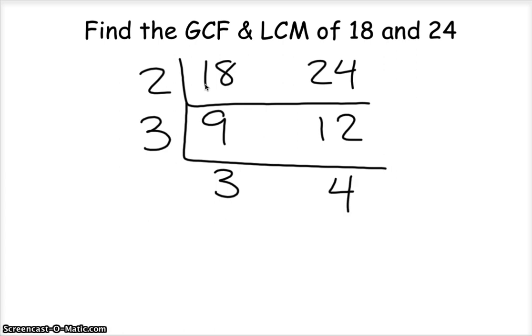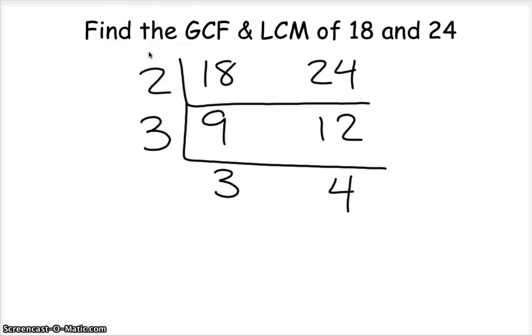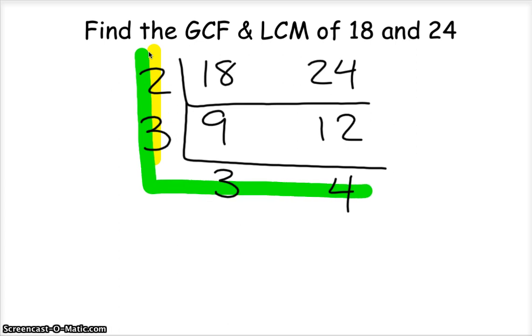Asking our question again, we realize that 3 and 4 are what's known as relatively prime, meaning that there are no factors in common, 3 being a prime number, and 4 only having 1, 2, and 4. And so we're done. The next step of this algorithm is now to find the greatest common factor and the least common multiple. If you remember, the greatest common factor is going to be on this line, and the least common multiple will be the L shape for least.